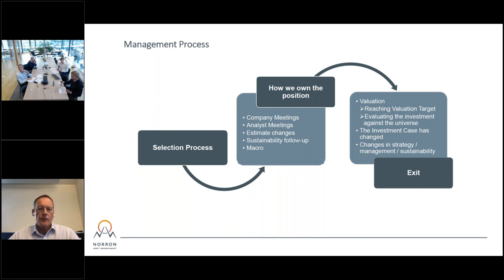Maybe I can start it off while people are thinking about the first question. You showed on slide 15 your selection process, explaining what you're looking for. And you also explained how it swings back between value and growth. Can you give us maybe two concrete examples: what company is in the portfolio that represents your value tilt, and what company explains your growth tilt, and why did you choose them, so that we can see it with two real life examples of the portfolio?